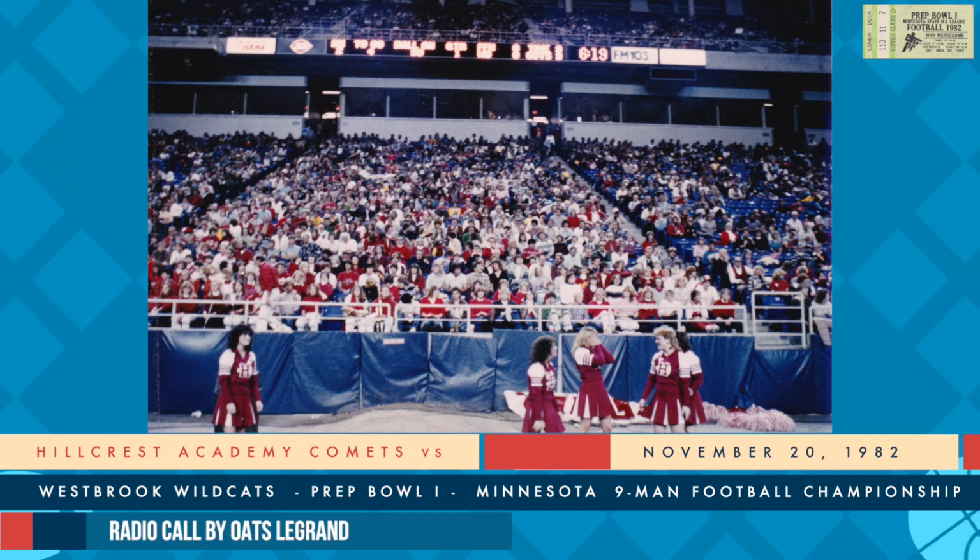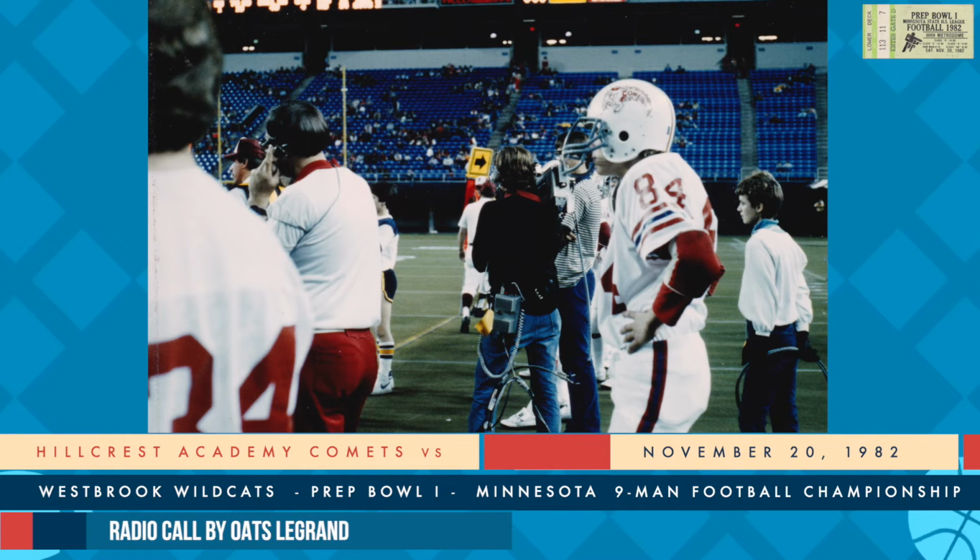Erickson up over the ball. They run out of the wishbone this time. Barking him out is Martinson. Martinson, long count this time. Hands off, Bang. He's going to get the first down, I believe. It'll be the marking of the forward progress that will decide it, but it looks like about the length of the football will give it to him. First down. Coming away with the tackle was Steve Burns for Westbrook, but Hillcrest with a first down.